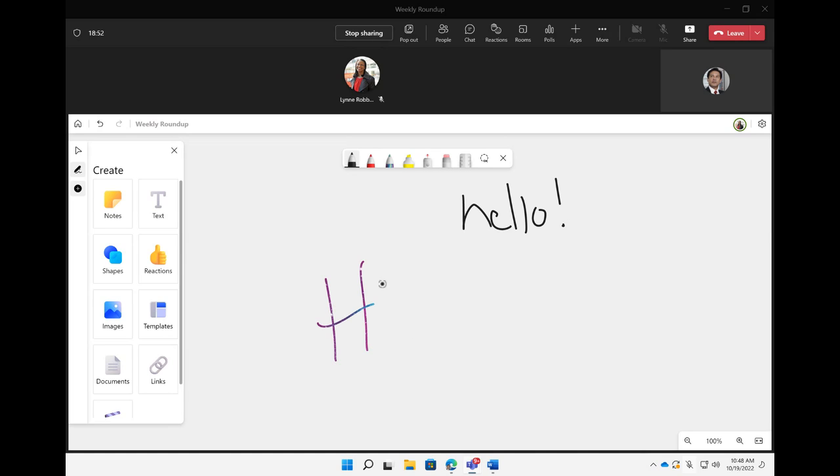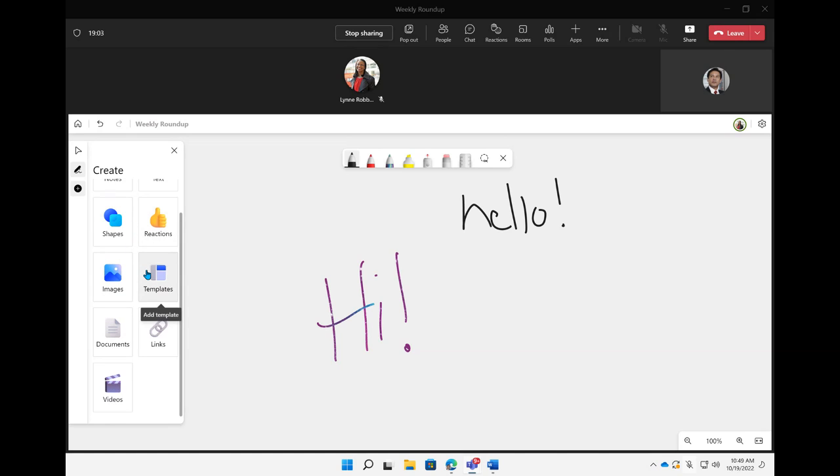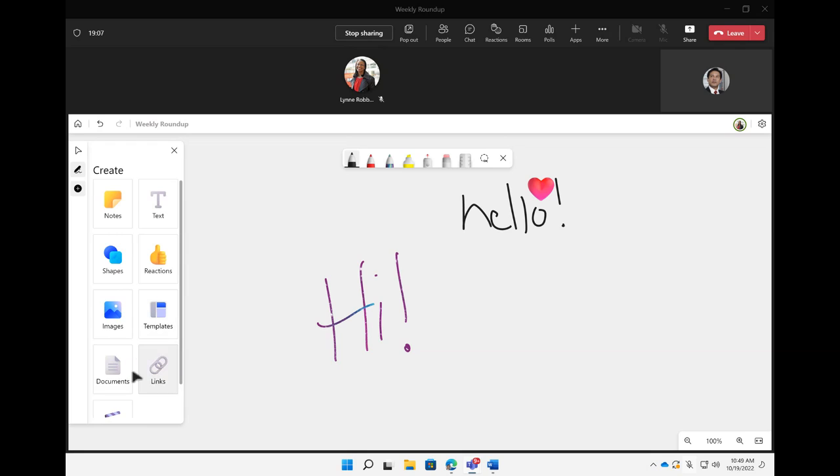Let's write a little something there. We can see that Lydia's even writing off on the side over here. Now, there's other features that are available within Whiteboard rather than just writing. You can see those out to the side. However, this isn't a training session for Whiteboard, which we also have as well. There's plenty of other things you can do, other forms of media you can bring into this whiteboard. Again, this is something that you can find afterwards, which we'll look at in just a moment. I'm going to go ahead and stop sharing though.